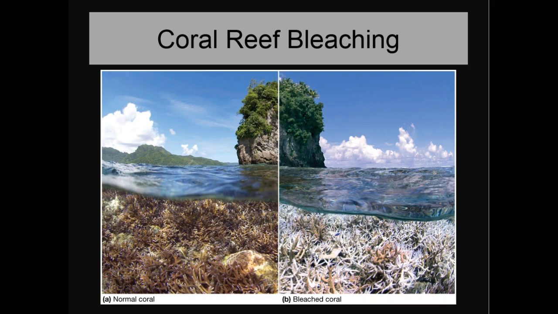And here we have a before on the left and an after on the right. So it's the same zone. You can see on the left, there's some depth to the coral. It's got some color variations. It looks more alive. And then over on the right, it looks like bones. It's white and dead looking.